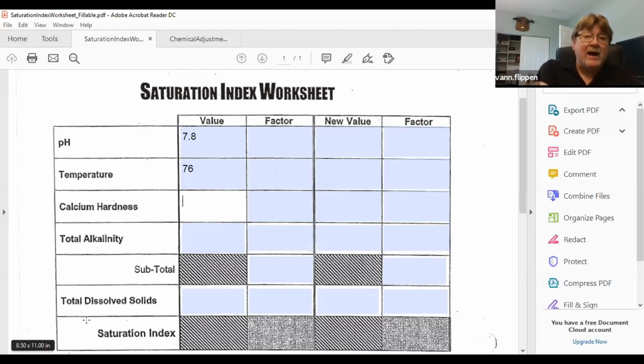Now I need to know how much alkalinity is in the water, and that's where my other reagent comes in. This is your titrimetric testing, where I get an end point and a start point. So I'm going to start off and put 1, 2, 3, 4, 5, and it's starting to change or trying to give me a color change. Still green. 5, 6, 7, 8. Almost there. 9, 10. And 1 more drop should do it. Give me that nice bright color.